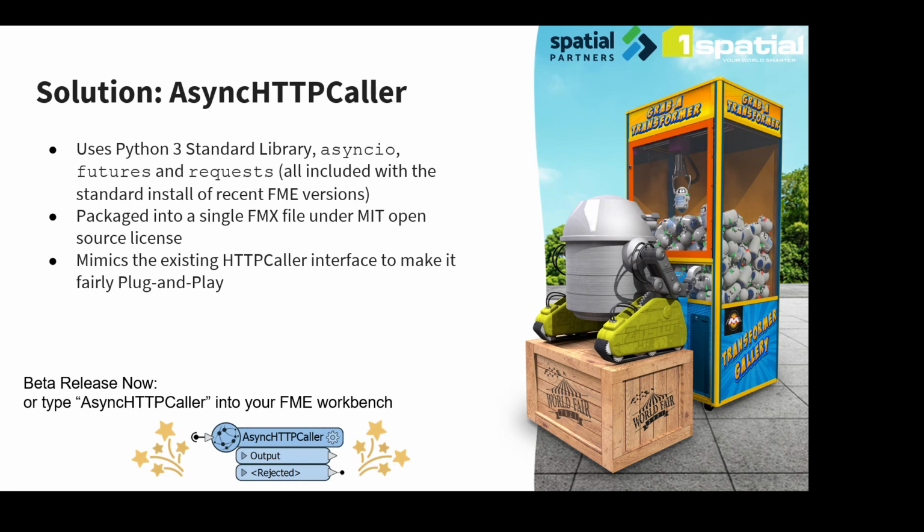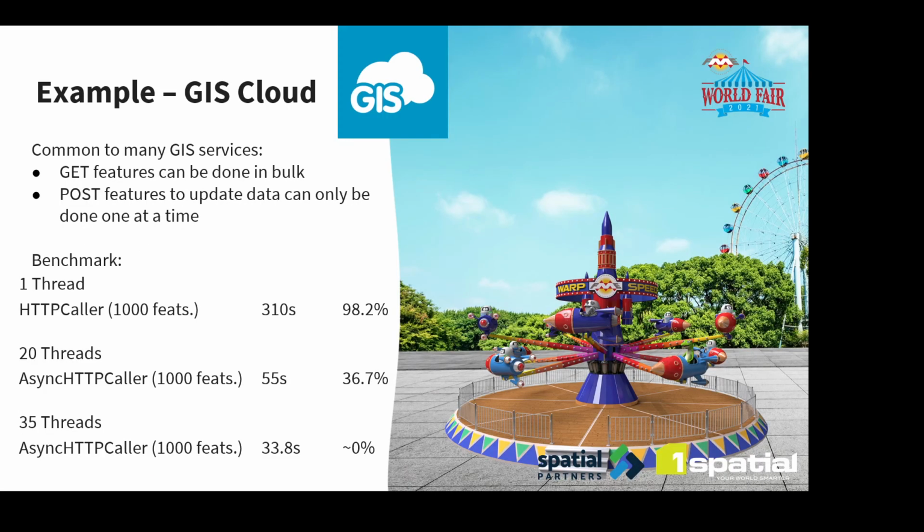It also mimics the existing HTTP caller interface to make it fairly plug and play and familiar for existing users. So the beta release is now available. It is a beta release, so please tell me whether or not it's actually any good. Highlight for me any issues. Do test extensively before putting it into production. In fact, I would not recommend putting it into production quite yet, but hey, that's your choice. But if you type AsyncHTTPCaller into your FME workbench right now, you should be able to get this transformer available for you. So let's see whether or not it solves our problem.